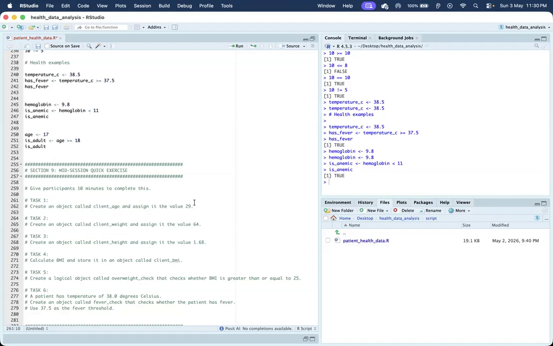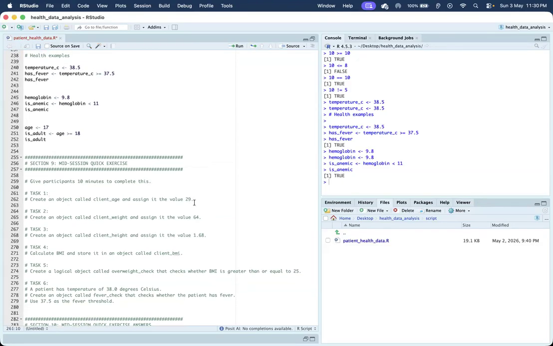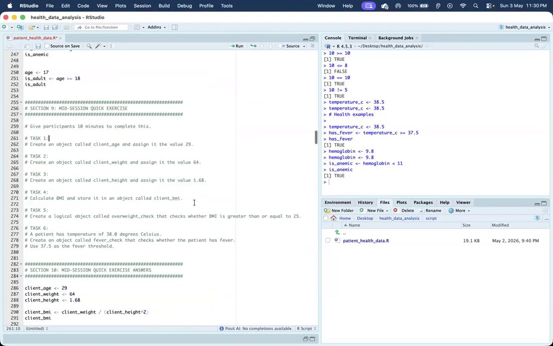The time is up. Who has an answer? 22.68. I mean 22.67574, rounded. Okay. What's the unit of measurement for BMI? Because you just don't say 22. That is kilogram per meter square. Good. So when you are responding to questions like this, don't forget to add the unit of measurement to it.